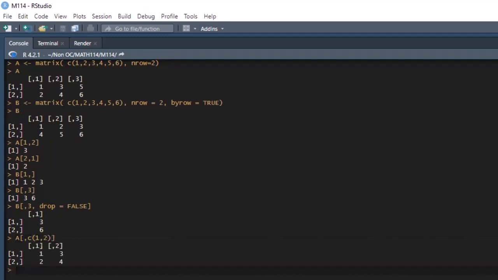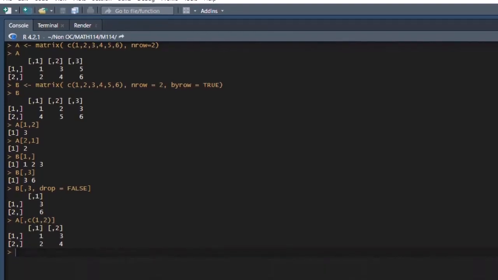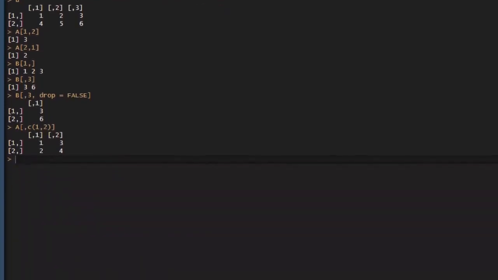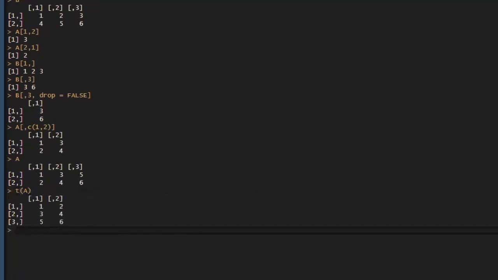And there we go. We've got a matrix that has every row and only the first two columns. Let's take a look at matrix A again. If we want to find the transpose of matrix A, we can use the t function. And of course, the transpose function turns the rows into columns and the columns into rows.